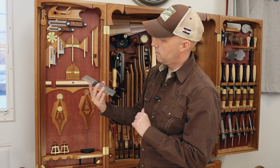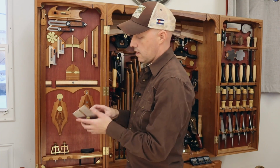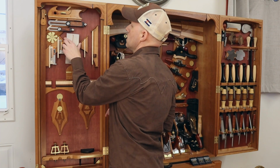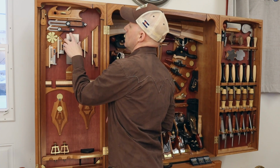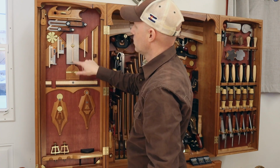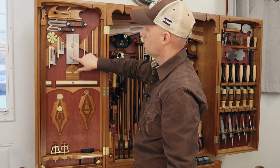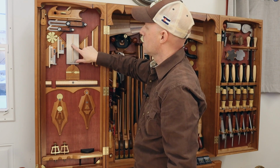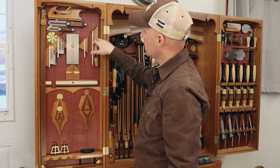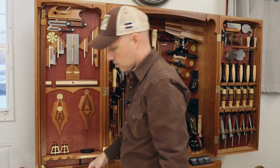Next to that, I have this kind of arch-shaped gap right here, and that is for this bevel angle setter from Veritas Tools. And this is a pretty handy tool for resetting a sliding bevel like that. And that just fits right over this curly maple kind of thing that sticks out, and I think it looks nice there.